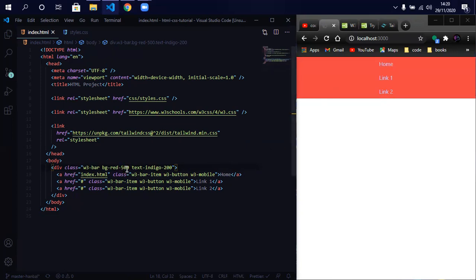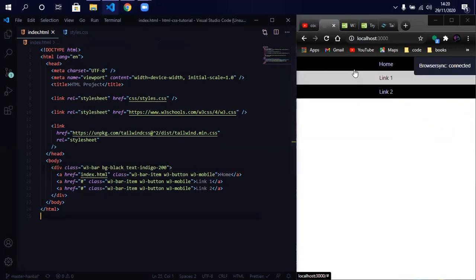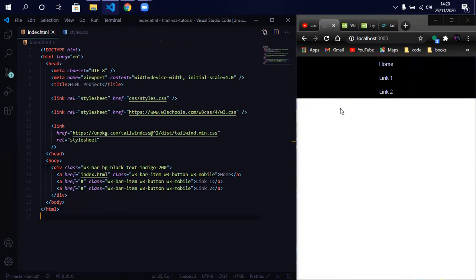Okay, let's see. bg-black, yeah. That's fine for our Tailwind CSS.